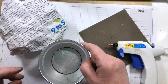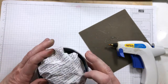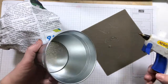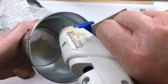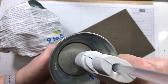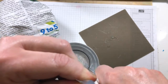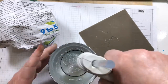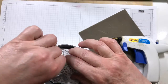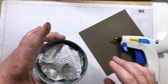And I've got my little pot ready, and here's my piece of newspaper that is set to go in like this after I add some glue. Okay, so it's easier to put the glue in the pot itself. So hopefully you can see this. Just going to run some sort of around the edges of the pot and the bottom. And what's really hard is these silly glue guns don't feed the glue themselves, or at least the one that I have doesn't. So I'm going to do that. Take my newspaper and just push it in like that. Okay, and that glue will set up and that will be secure.